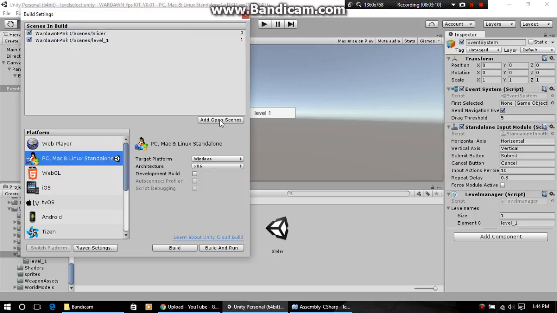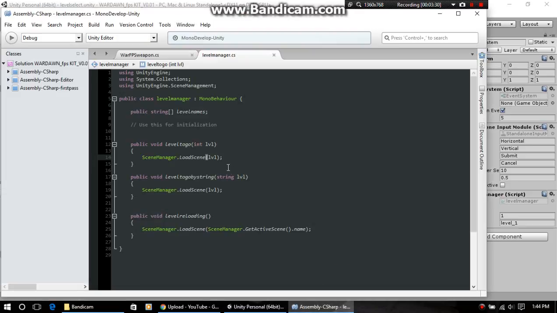Now I can add it. It's dependent on these numbers right here. So I can flop these around, break a whole bunch of stuff, get loaded into a different level, and that's not exactly what I want. That's kind of ridiculous.